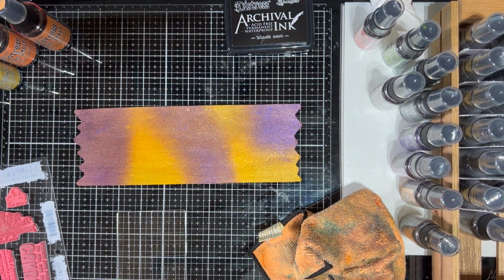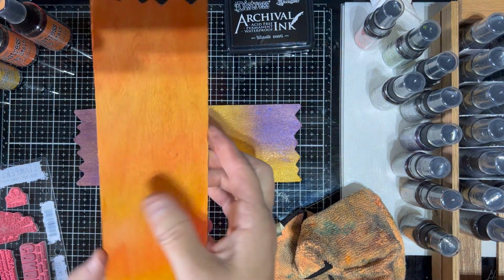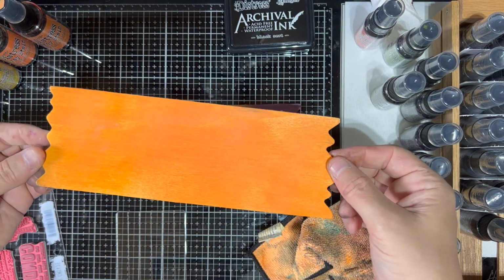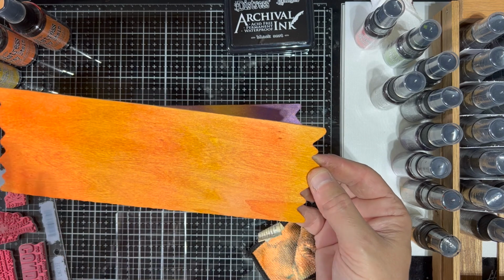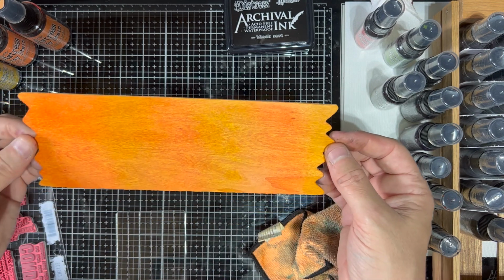Let me go ahead and grab this guy that was over here drying. Take one last look at him. There's the oxide. There's the stain. And you can see it, even though I put oxide over the top of that. There's the oxide, and there's the stain. And again, you can see the stain goes into the wood.